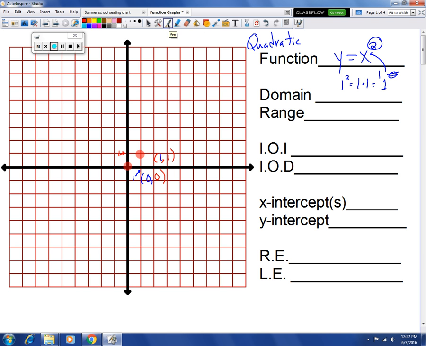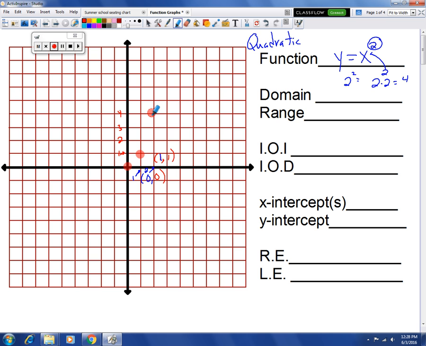This time I'm going to substitute 2. Substitute 2. All right. That's 2 squared, which you can do in a calculator still. 2 squared means 2 times 2, and that's 4. So when I substitute 2, I get a 4. So when I substitute a 2 in there, which is right there, I get an answer of 4. 2, 3, 4. So where the red 4 and the blue 2 meet, that's my next point.